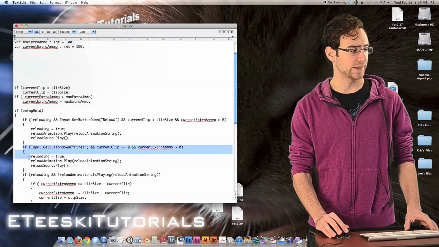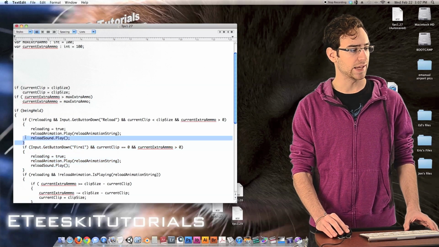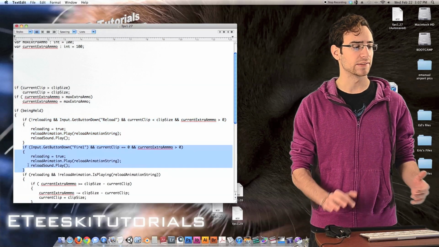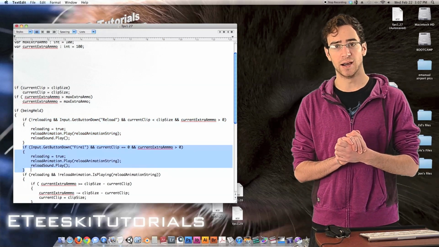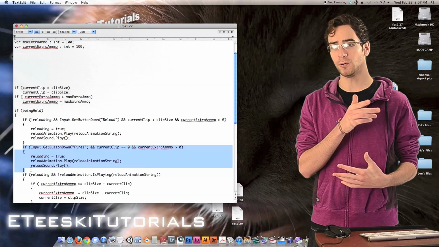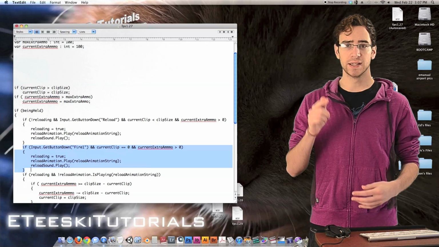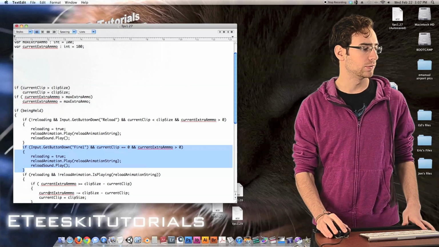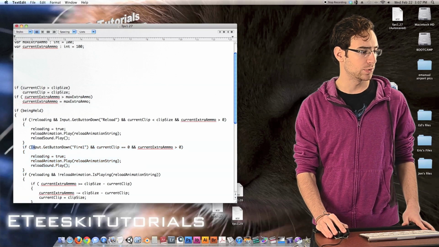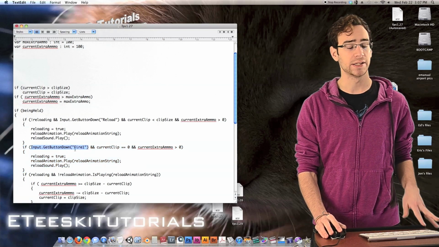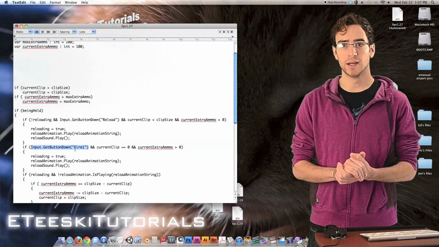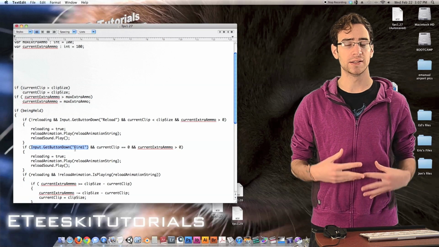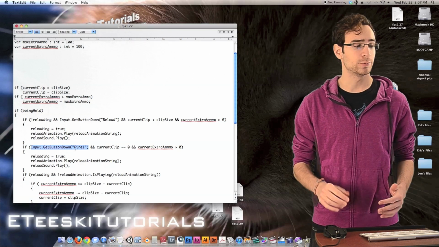Alright, so our next if statement is actually basically a copy and paste of this if statement, but I just changed a few things. So this is basically going to be if you've shot your whole clip and you're out of bullets in the clip and the player keeps on hitting fire, it's going to automatically reload. So the way I did that was if Input.GetButtonDown Fire1, and you want to make sure it's GetButtonDown because we want the player to spam the fire button in hopes to reload the gun, and it's going to automatically reload the gun if we can.